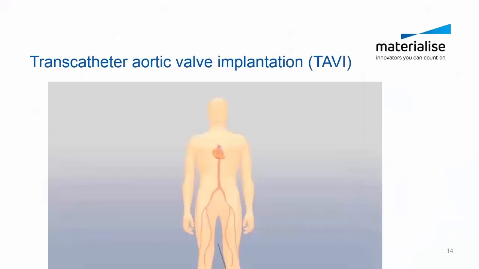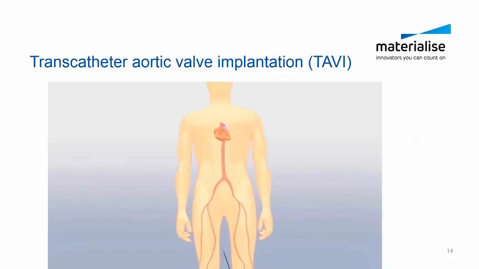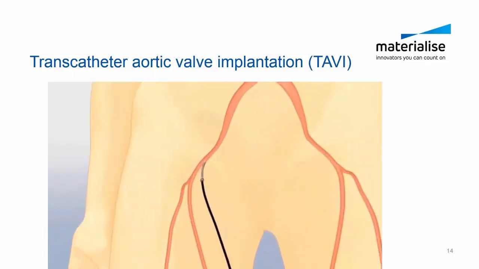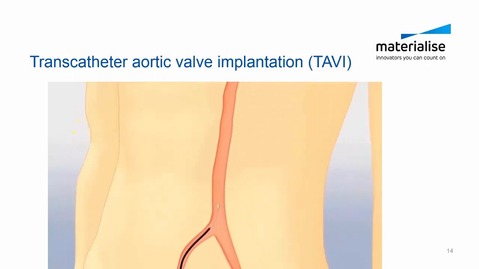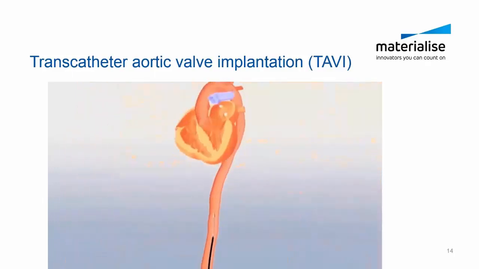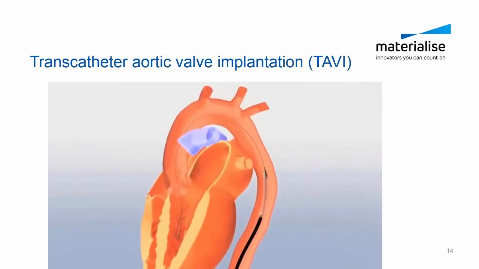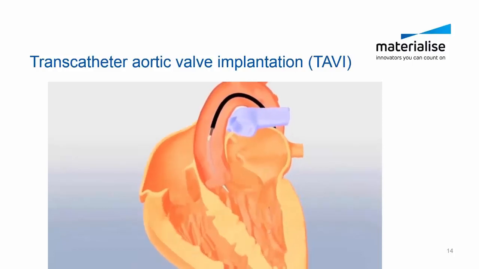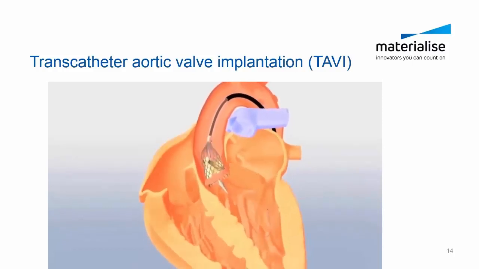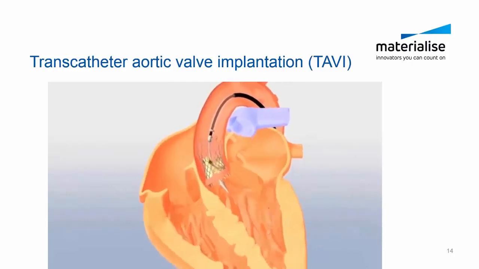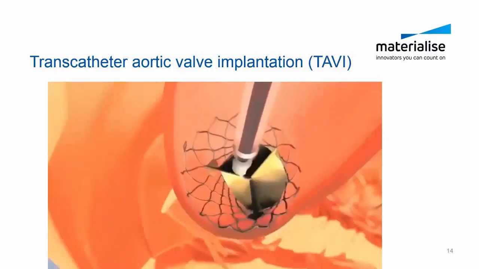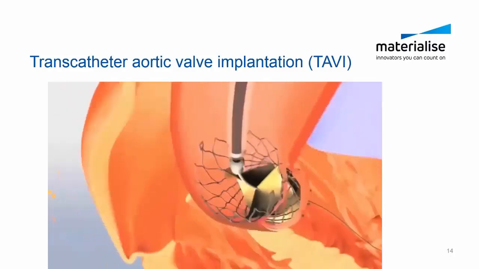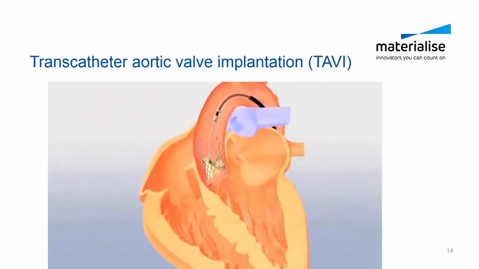To quickly give an introduction into the TAVI domain, probably most of you know the principle, but it's a minimally invasive procedure in which, in this case, a Medtronic CoreValve, a self-expandable stent, is positioned into the aortic root, and the stent contains a biological valve that will take over the function of the aortic valve. The minimally invasive procedure has a lot of advantages. Of course, the patient doesn't have to undergo very severe open chest surgery.